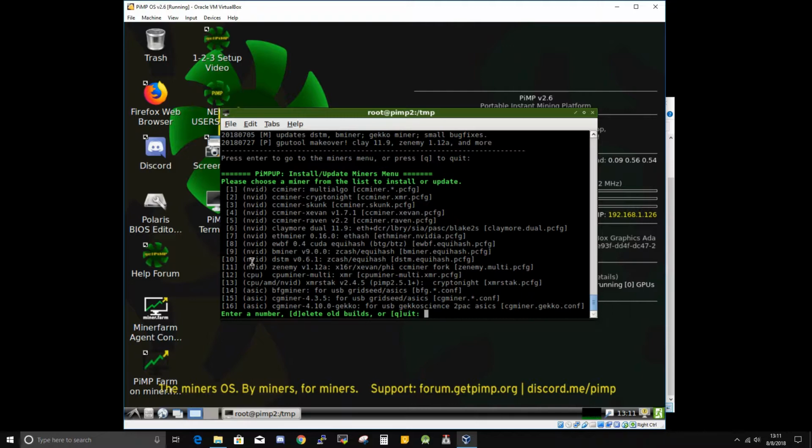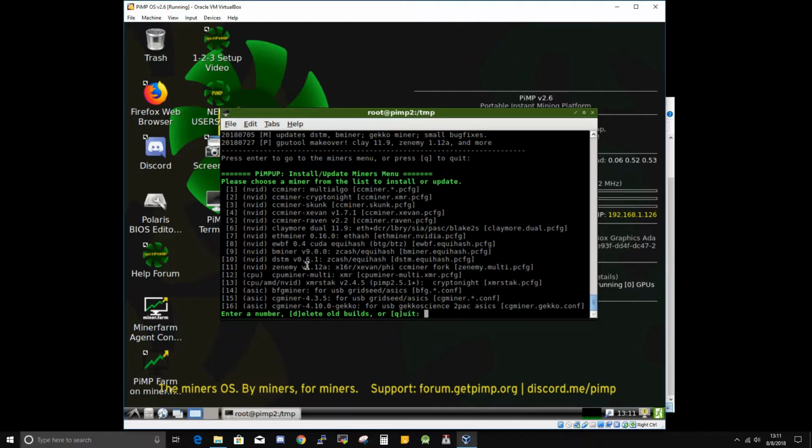If this was an AMD or a mixed rig, you would see additional miners in this list to choose from. So what we can see is listed all of the miners, to include their versions for those that support it, and we're presented with a couple options here at the bottom.